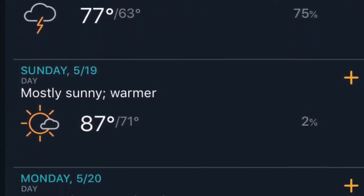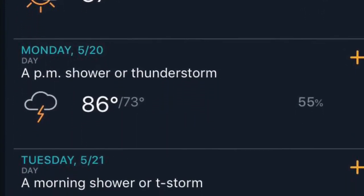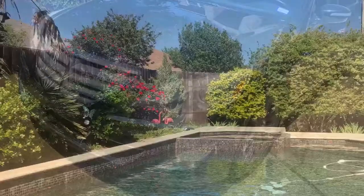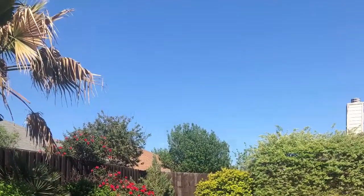For those new to Texas, the end of April and going into May you'll see a lot of thunderstorms and temperatures in the mid to high 80s. And in between those storms, you'll have some nice days where there's a lot of sun out and you get a very nice view of a bright blue sky.